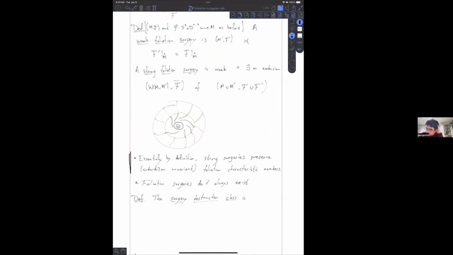Can I confirm for now, when you say foliation, you mean a Haefliger structure? Yeah, I'm dropping all regularity, but I am keeping Haefliger structure. So there are more singular foliations than that.